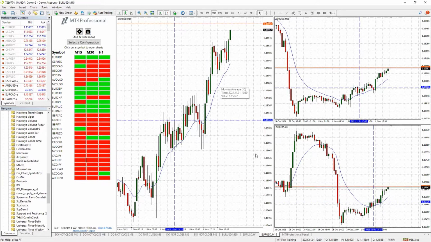The strategy for this setup is the EMA and price. So we're looking at price action relative to a 15-period exponential moving average. If price closes greater than the EMA, then I consider that to be bullish. And if I have a bullish 15-minute and a bullish 30-minute, bullish hourly chart, that gives me a very good feel that I'm in a bullish trend and that my fastest time frame has a much higher probability of a successful ending or a profitable trade.